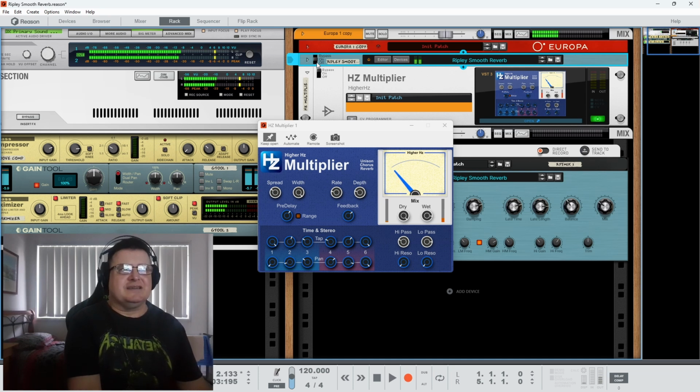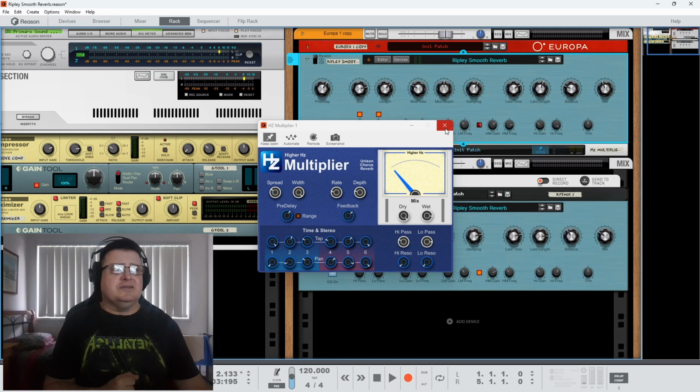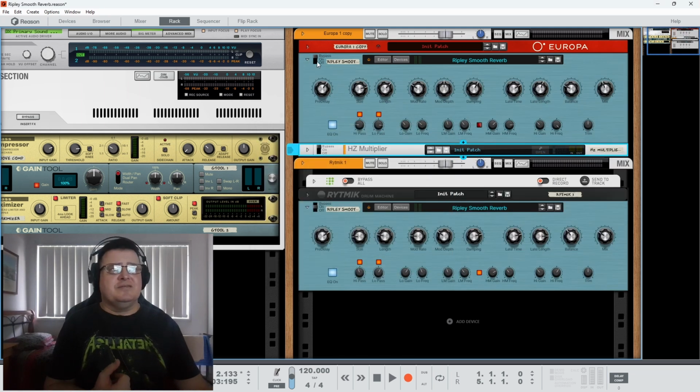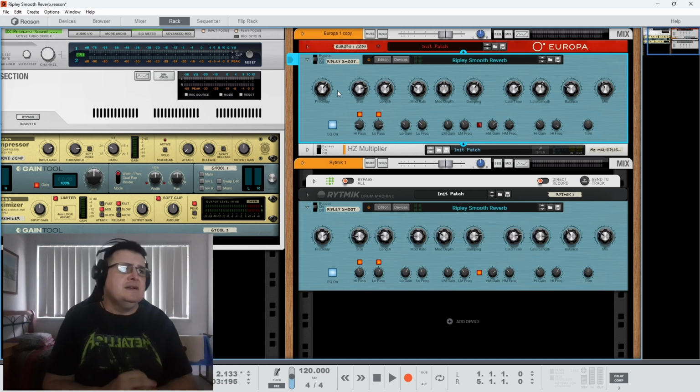Although this is brighter, but that can be changed. So this probably will end up being used on my own masters, the single reverb to rule them all, because it matches Multiplier a lot and it gives me a lot more control.